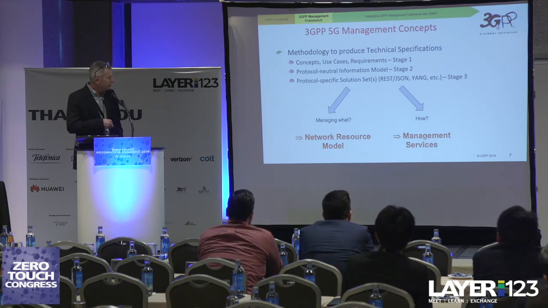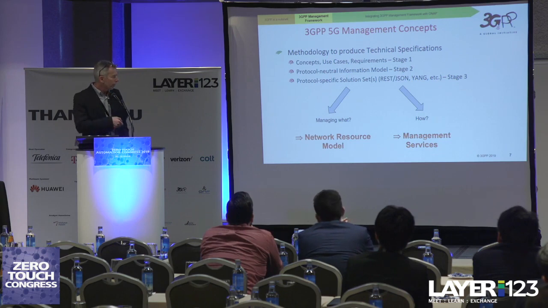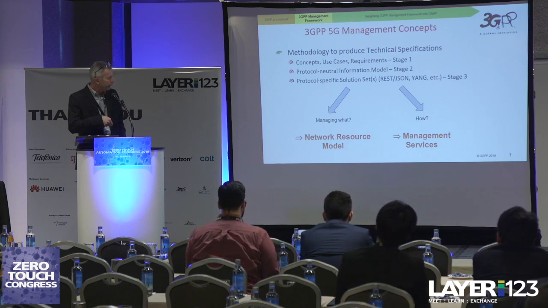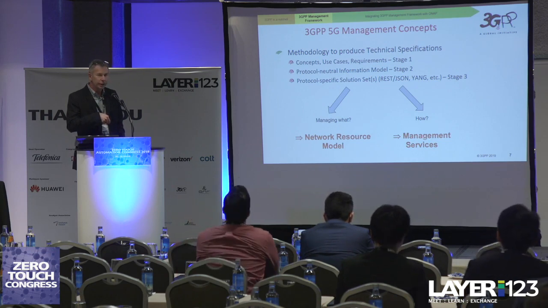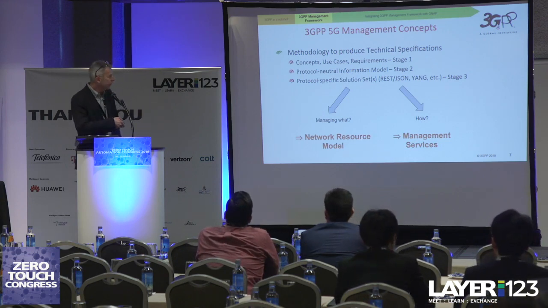And orthogonally to that, we define management services, which are more kind of FCAPS things. So management services mean, for instance, configuration management capabilities, fault management capabilities, and so on. And these are defined orthogonally to the network resource model in a way that you can reuse the same management services and apply them to different network resource models. So once we have defined these management services, it's quite sure that they will apply to the 6G network resource model when it comes. So we offer some more flexibility using this.